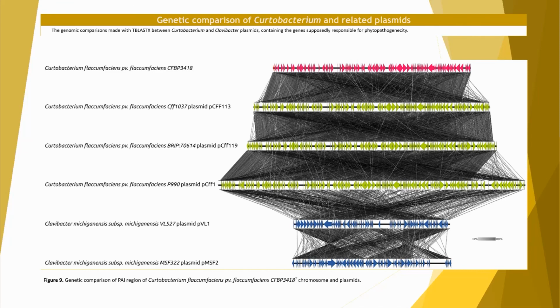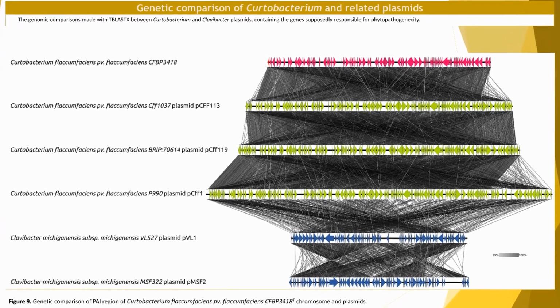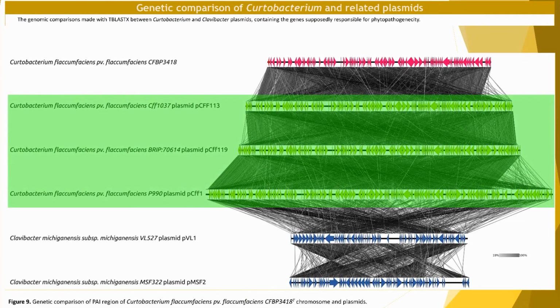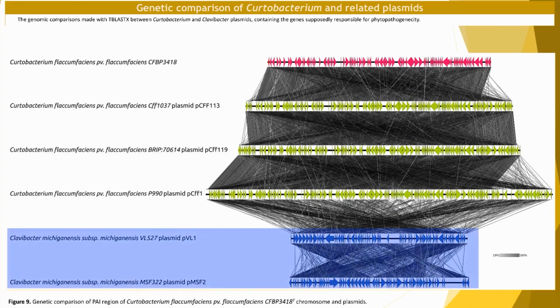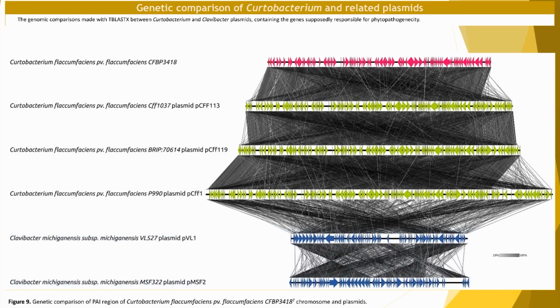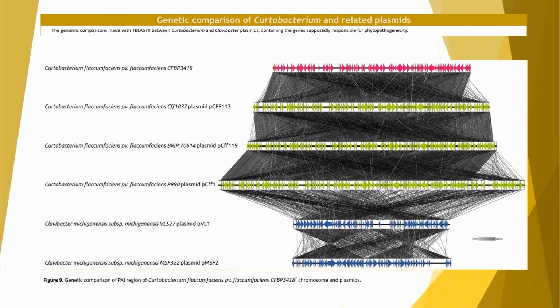The search for virulence genes in other pathovars of Curtobacterium flaccumfaciens found very similar pathogenicity islands in the genomes of Curtobacterium plasmids. Besides, more distant but still similar mobile elements were found in a pathovar of Clavibacter michiganensis. The latter is an actinomycete also belonging to the Microbacteriaceae family. We found 3 Curtobacterium plasmids containing the pathogenicity islands. Similar genomic islands were found in other pathovars belonging to the Microbacteriaceae family.